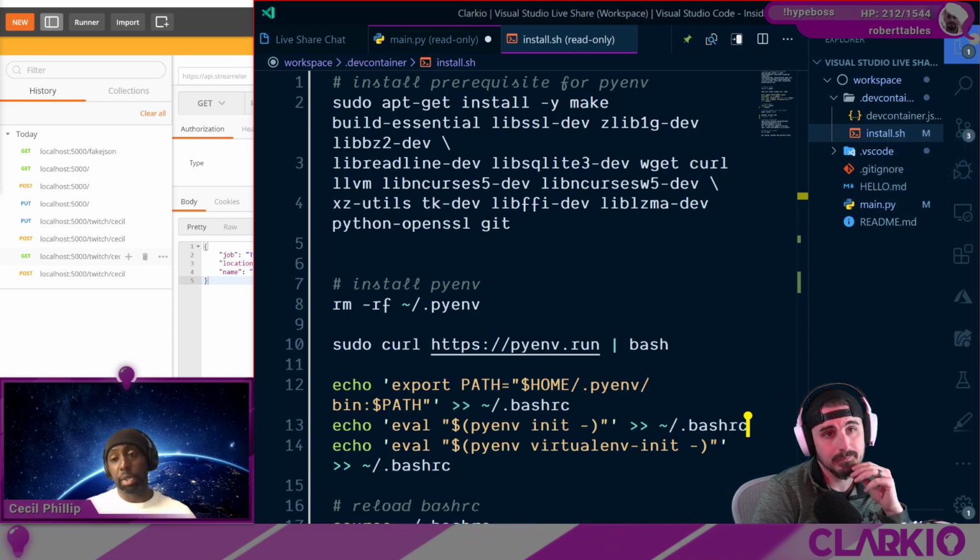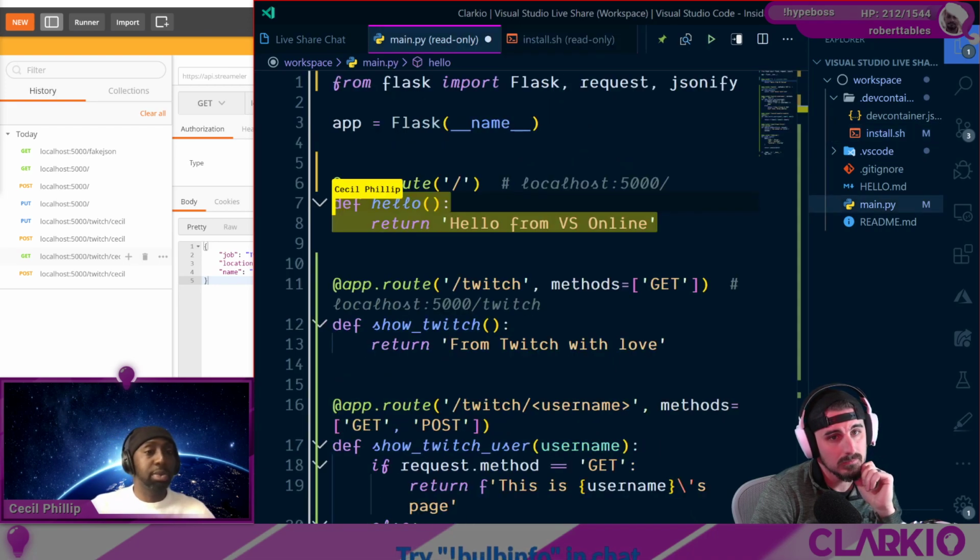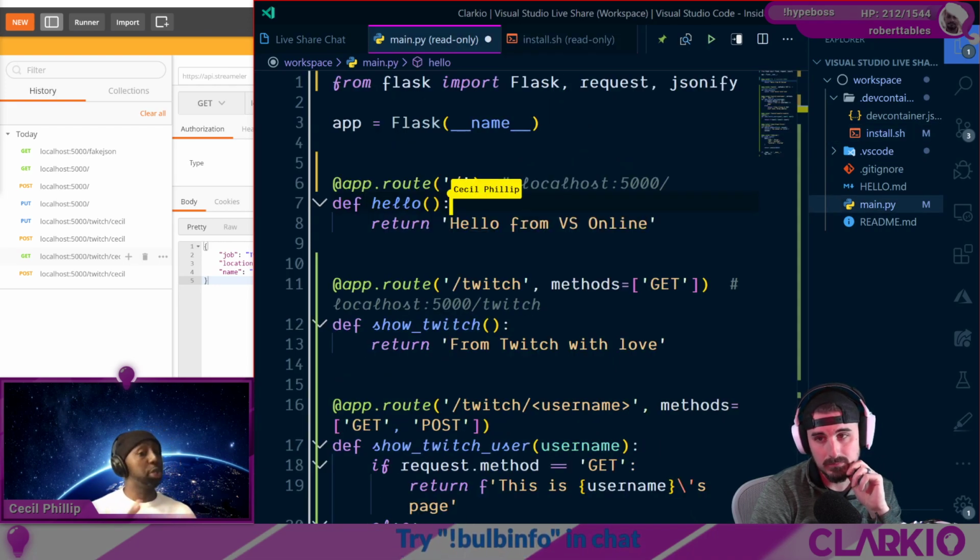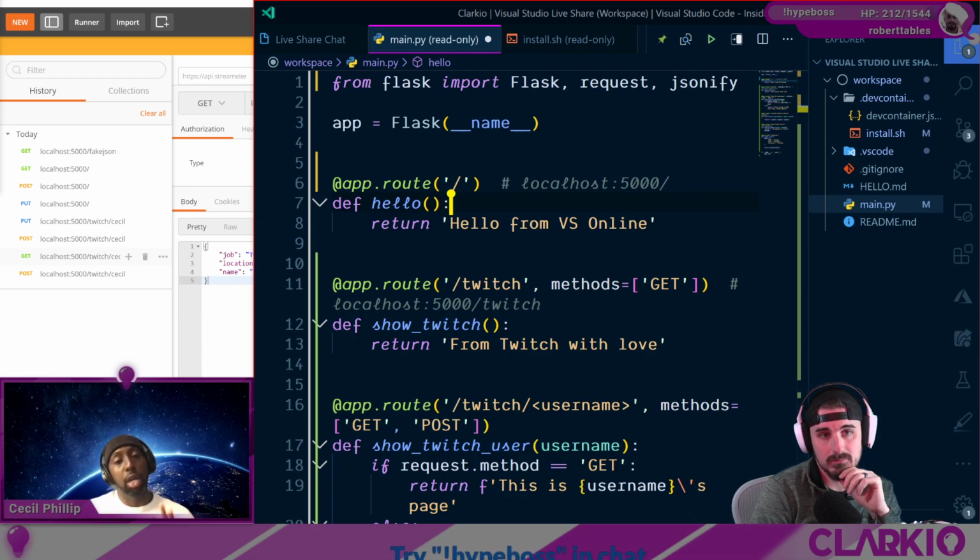So I think that was a good thing that we did today. We did learn a little bit about routing with Flask, which I think was cool. We saw how to create basic routes. We saw how to create what I call route parameters or route variables, right? And how we could pull data out of those routes. We saw how to specify the types of those parameters.